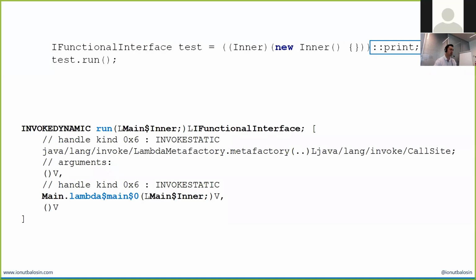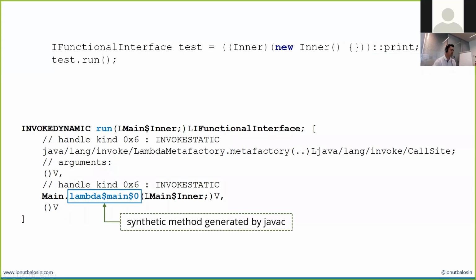What is of interest is that if you look at it, you will see, for example, this Main.lambda$main$0. However, you saw the initial implementation of the Main class: there was no lambda$main$0 method.